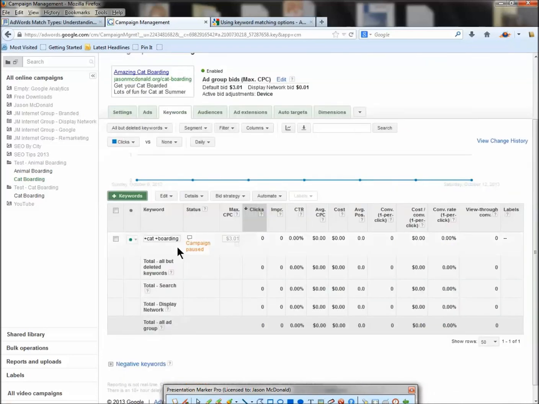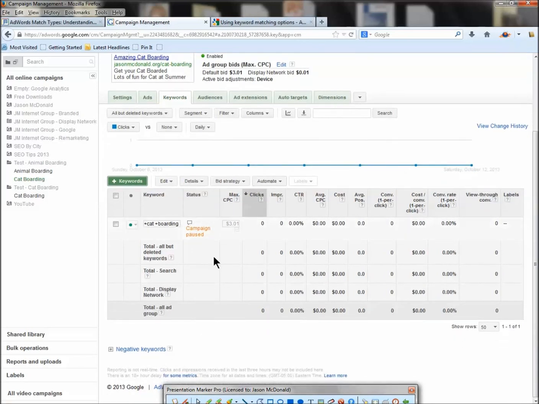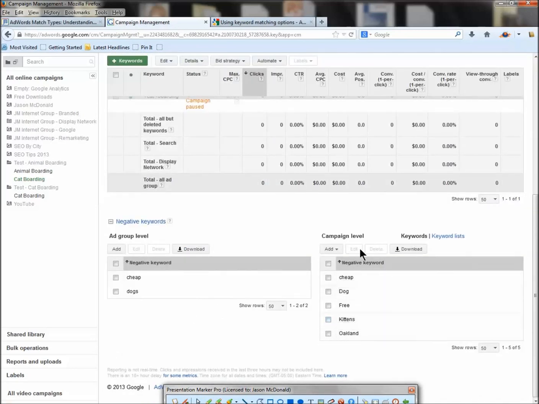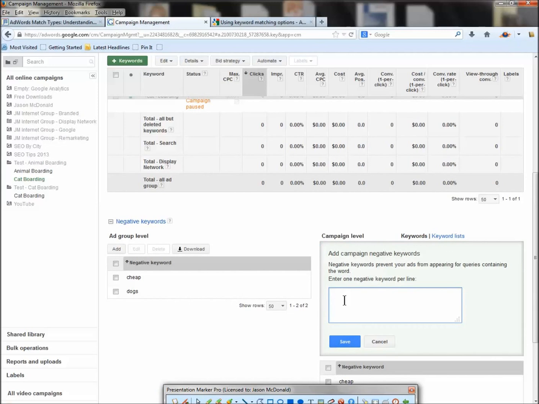Okay, now let's talk for a second about negatives. Let's say I don't want cheap. At the very bottom of the screen, click on negatives, and it's usually best to add at the campaign level. And see how I've added the word cheap here, or free, or kittens, or Oakland? Click add. A negative keyword means stop my ad.